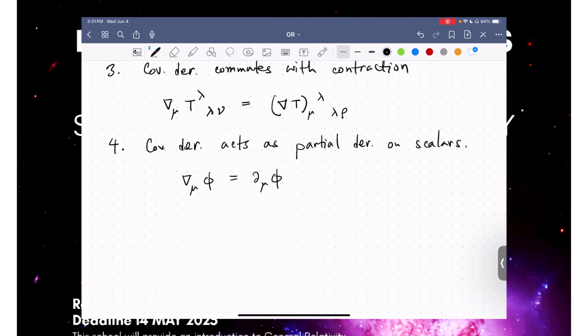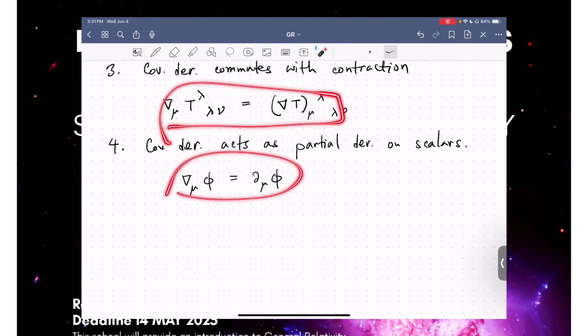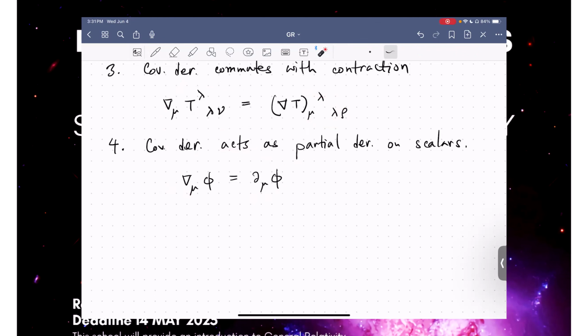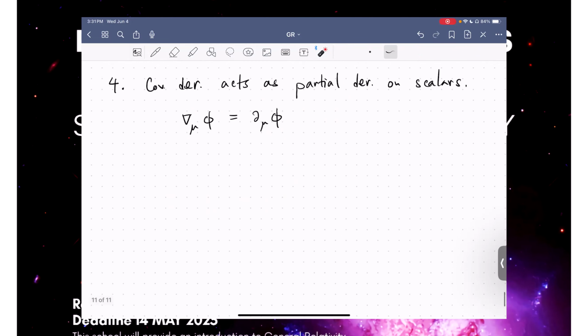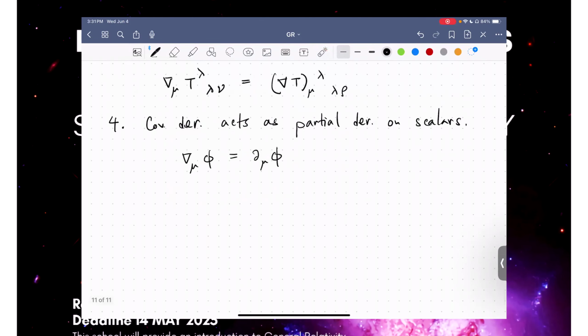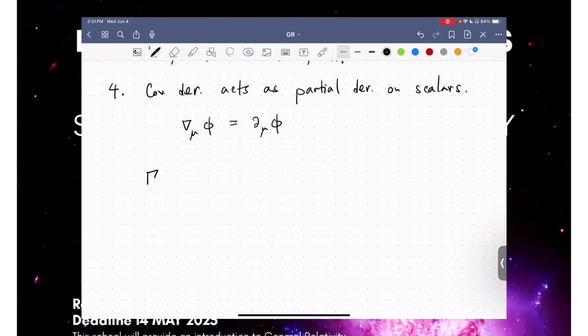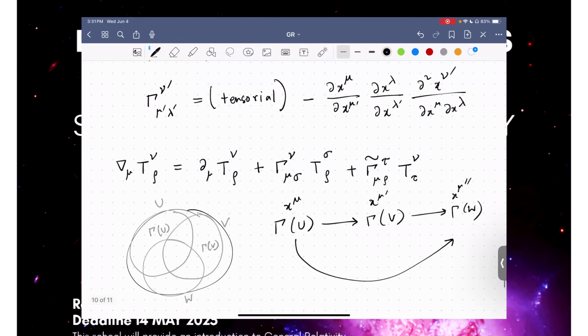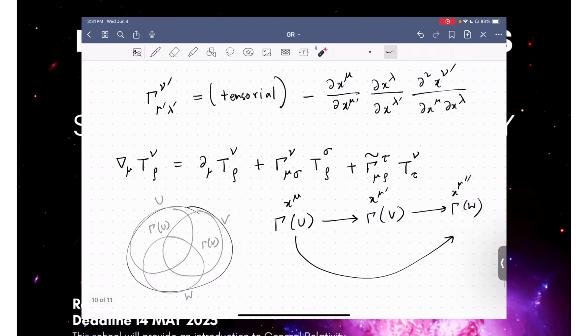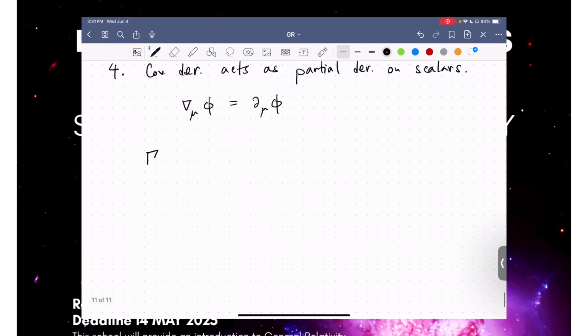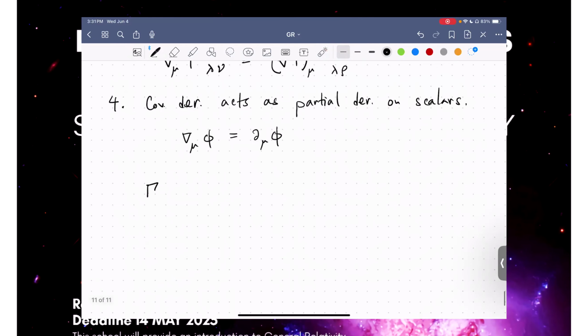All right. They both look reasonable, but again, there is no a priori reason why you have to impose them. In fact, you don't have to impose them, but if you do, the Christoffel symbol will have some nice properties. In particular, we can show that if we impose these two constraints on top of linearity and Leibniz, then these two things that we wrote down, gamma and gamma tilde, have to be related. So this is a consequence.